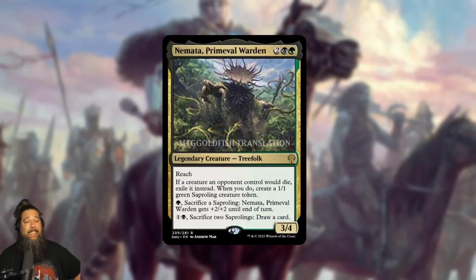We also got Nemata, Primeval Warden, and this is another card that I think is sneakily powerful. It's a 4-mana Golgari Legendary Treefolk. It's a 3/4 with reach. It says if a creature an opponent controls would die, exile it instead, and when you do, you create a 1/1 green Saproling creature token. Then you can pay a green, sacrifice a Saproling, to pump it +2/+2. You can pay 1 and a black, sacrifice 2 Saprolings to draw a card.